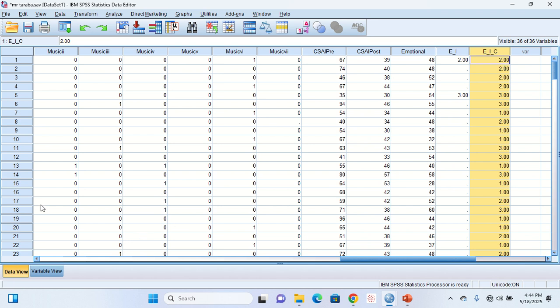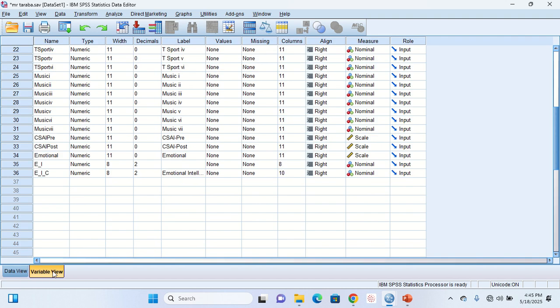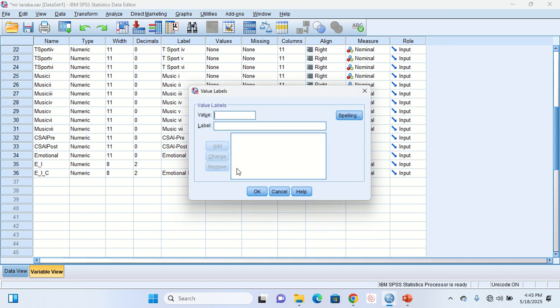So the next thing I will have to do in my variable view is to put the values. We know that 1 is low from what I have done, 2 is average, 3 is high.